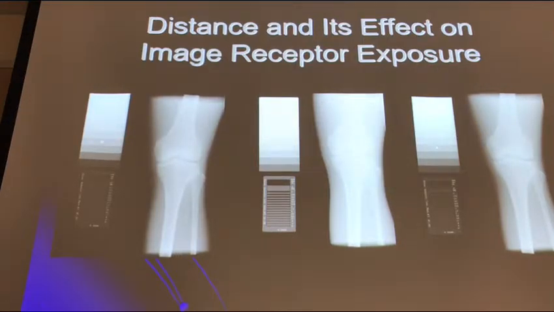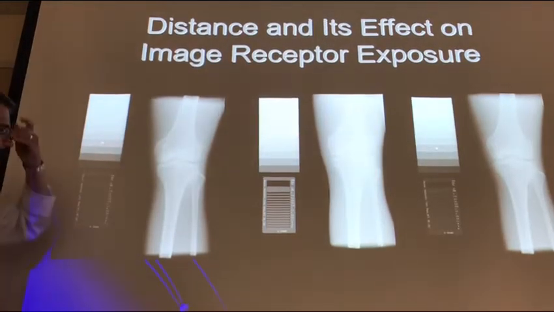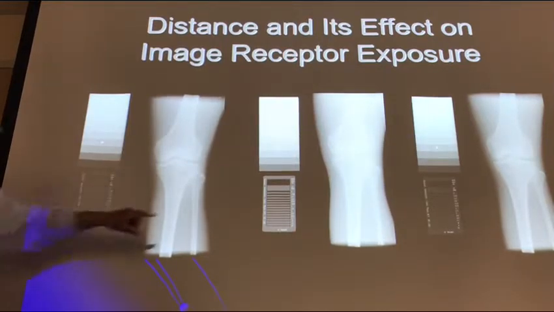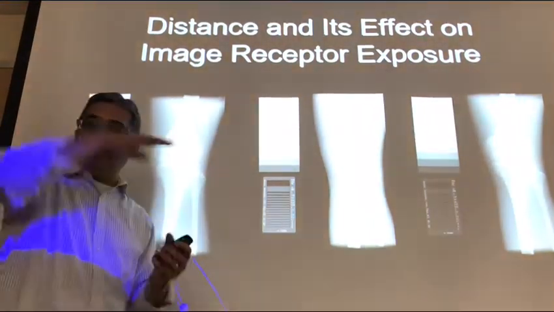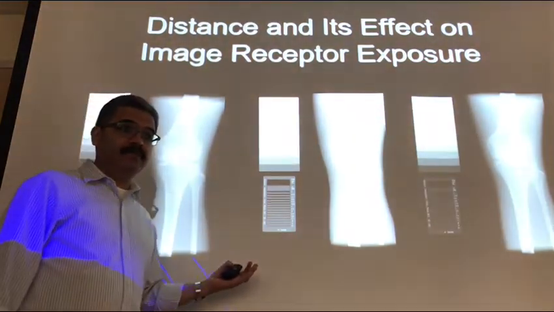Here we go. So distance and its effect on image receptor exposure. Another thing, remember, when you change your distance, you're changing the geometry of your system. And so that will affect what? Resolution. And see this little gadget here? This is a little test tool that has line pairs per millimeter. You don't see it very well, but you have lines, the number of lines here, the number of millimeters here. So you squeeze these lines, and the more lines you can see, the better the resolution of that system.